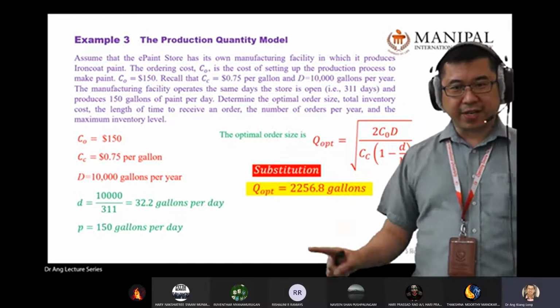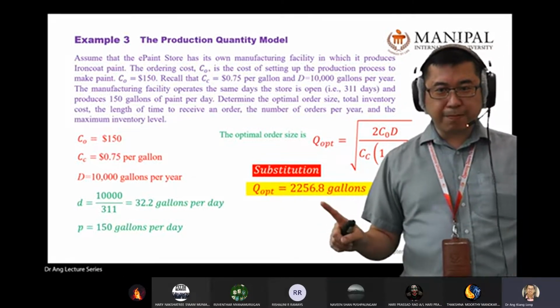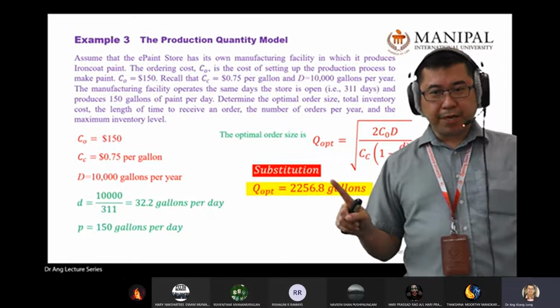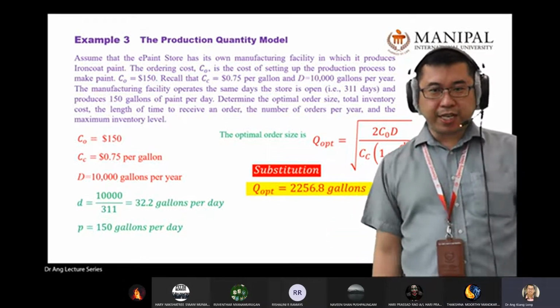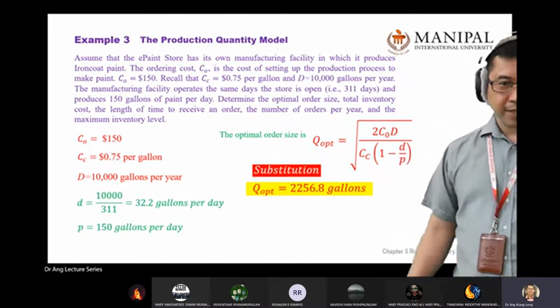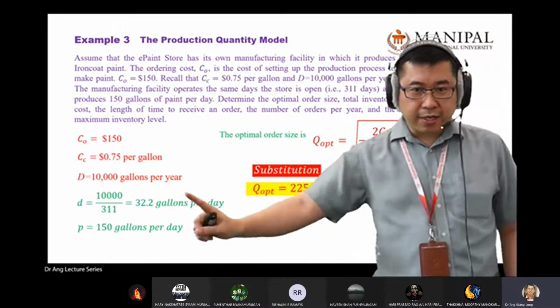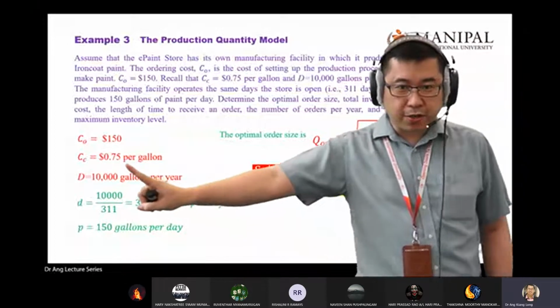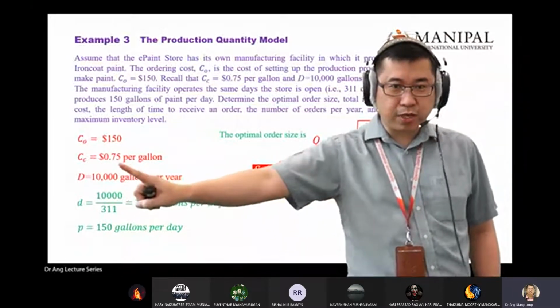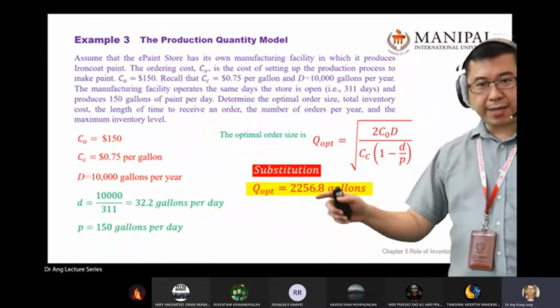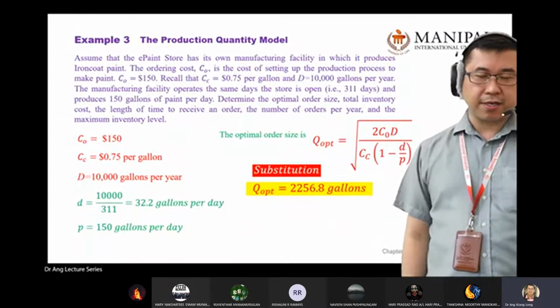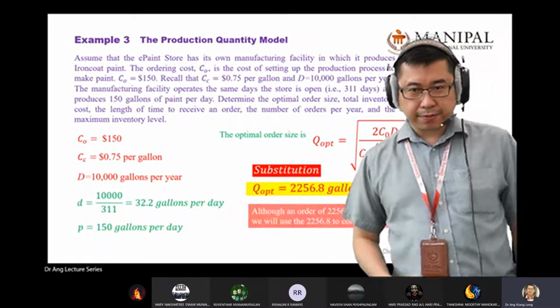Okay. So in this example, I just take one decimal place, but maximum is 3 decimal places. Minimum 1 decimal place. Two decimal places is because your cost is in 2 decimal places here, just to match up. But in the exam, I will have a plus minus for your answer.